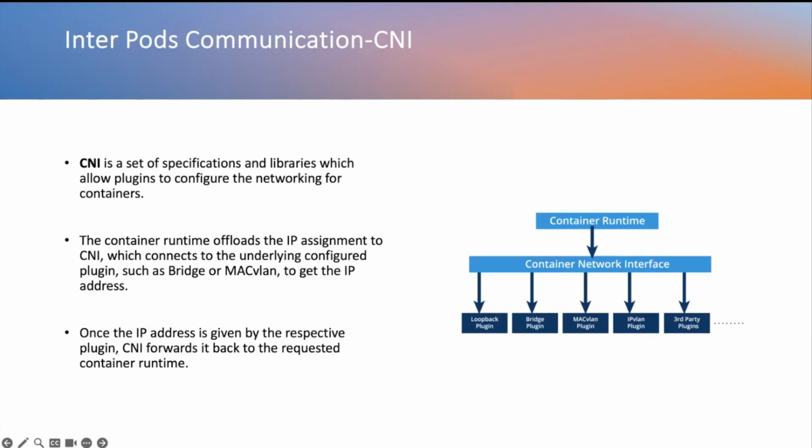Then we have inter-pod communication, and as we discussed, inter-pod communication is mostly managed by kubeproxy, and the way kubeproxy can manage it is with the help of CNI. CNI is nothing but Container Network Interface. The way it works is that, depending on the platform, the user, the operator, the vendor or the administrator can decide, okay, this is the networking model that I would like to use, using which my different pods can connect with each other.